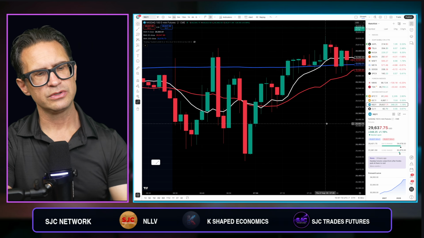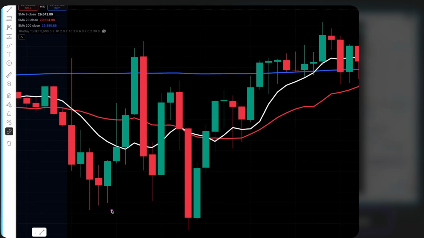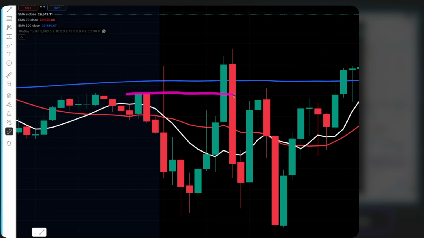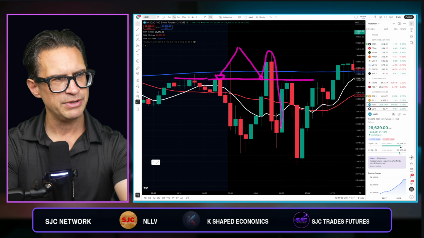So here's what it looked like today to deal with the market open on NASDAQ futures. We had a massive quick little run up to the 200. And if there was an entry on this chart, it was right here because we broke this level up here, which it kept repeating and stepping up to, but there was an immediate wipeout right afterwards. And for a lot of you, again, that's because you're not realizing that we have entered a different market open scenario. Every day it's been doing this for several days in a row.